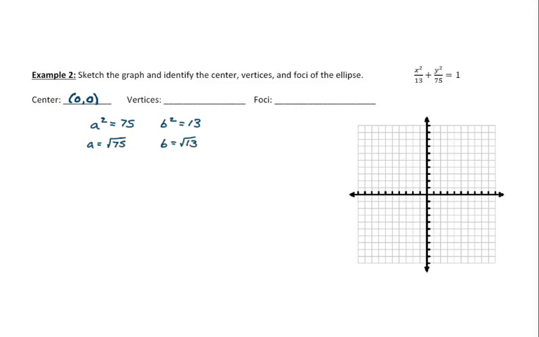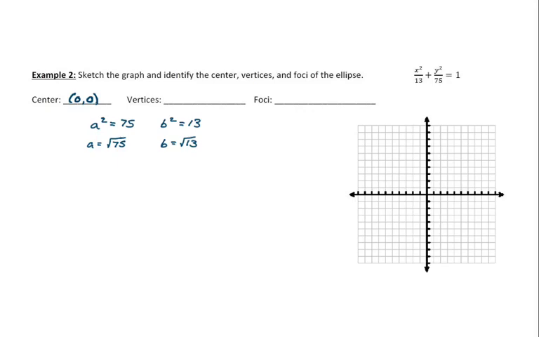Now again, those are not perfect squares. I would leave them just like this because it's a little bit easier, in my opinion, to have an approximation for the radical when it's the square root of 75 versus 5 root 3. I don't know what 5 root 3 is off the top of my head, but I could say that the square root of 75 should be somewhere between 8 and 9. The reason I know that is 8 squared is 64, 9 squared is 81, so 75 is somewhere between 64 and 81, which means a should be somewhere between 8 and 9.